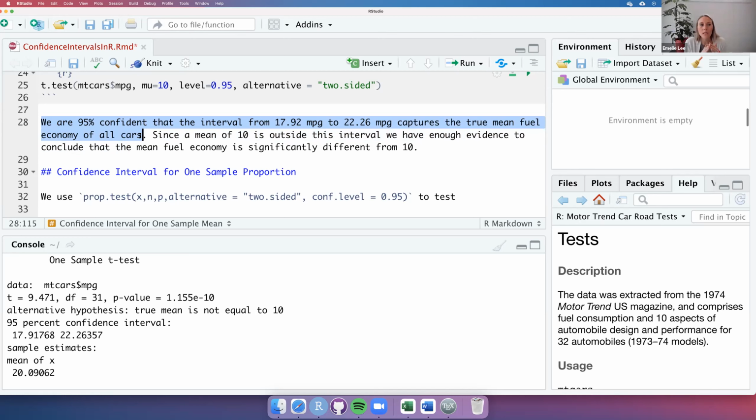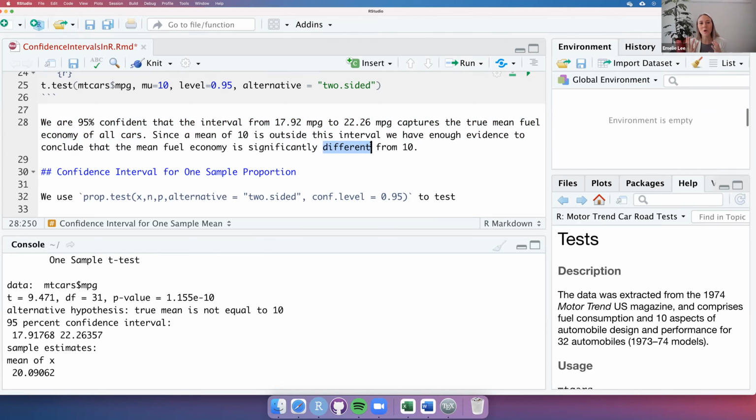So we've interpreted the interval, that's good. So now we can look at this interval from 17 to 22. 10 is not inside this interval, right? So we have enough evidence to conclude that the mean fuel economy is significantly different from 10. It's going to be really important that you say different, because we did a two-sided test.